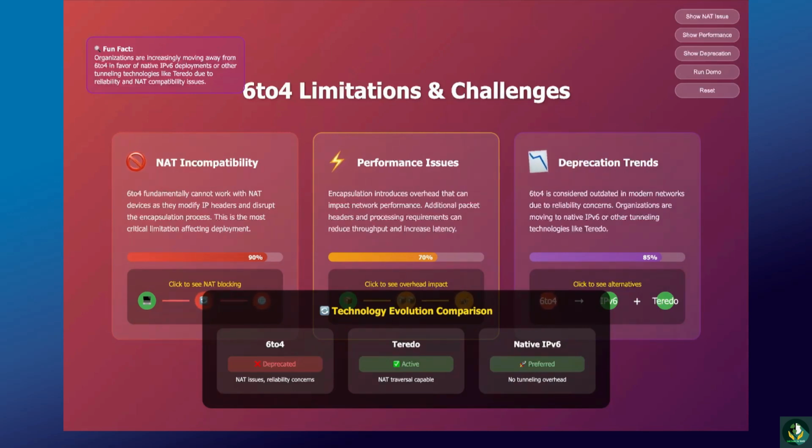And third, deprecation trends. 6to4 is considered outdated in many modern networks due to reliability concerns and the rise of native IPv6 support. So organizations are increasingly moving away from 6to4 in favor of native IPv6 deployments or other tunneling technologies like Teredo.